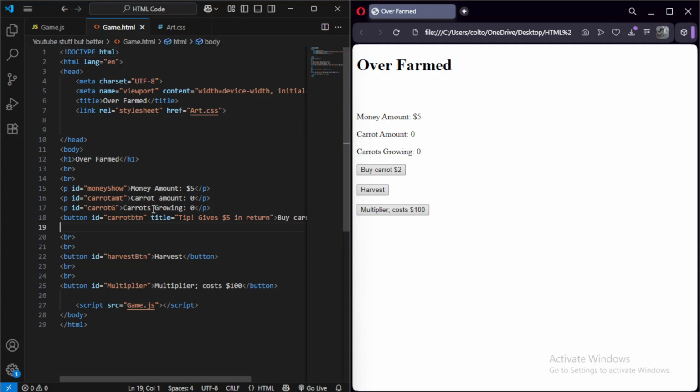Whenever you hover over the other ones, it also shows the title, because you want to see it on all the other ones as well. So let's go title equals, and then let's make it carrots currently growing.